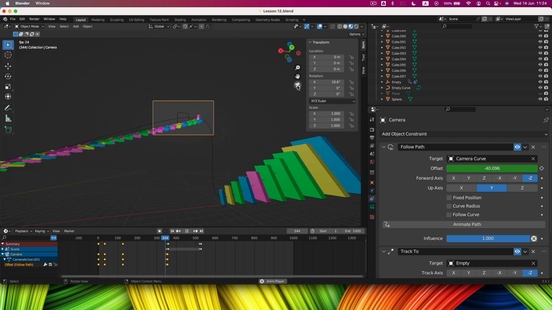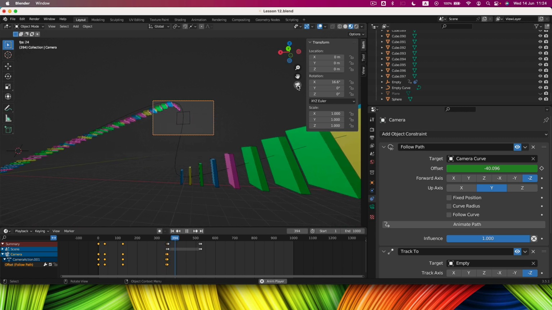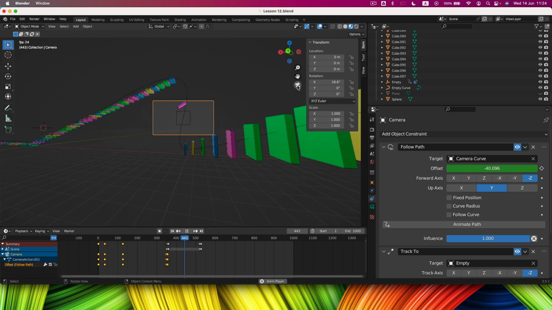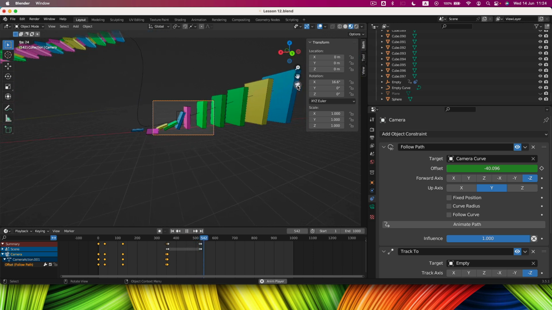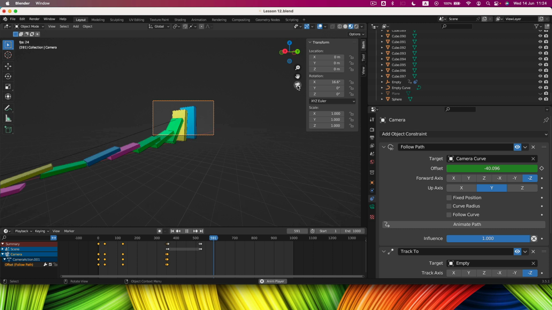So up, up, up. Camera keeps moving. Okay, we watch this happen in slow motion. Doof. And then we turn and we watch that. Okay, very good. I think we are done.